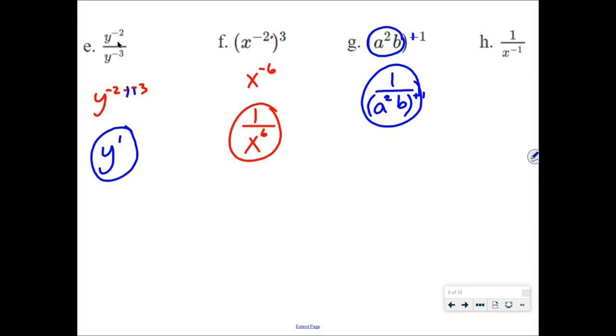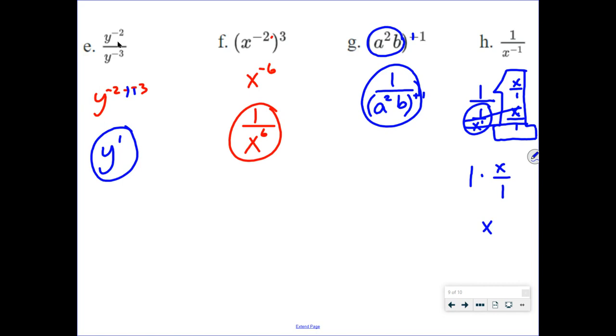And last but not least, 1 over x to the negative first, and maybe you've heard me hinting at it with letter E. This does not become 1 over x to the first, although technically, mathematically, that is correct. But if we want to focus on it, we could say the supergiant 1. We could say, hey, I want to get rid of the fraction at the denominator, so I go times x over 1 and times x over 1, because that's a supergiant 1. Remember those things? And these cancel out because they're reciprocals. I end up with 1 times x over 1, which when I multiply that gives me x over 1, or x to the first power.